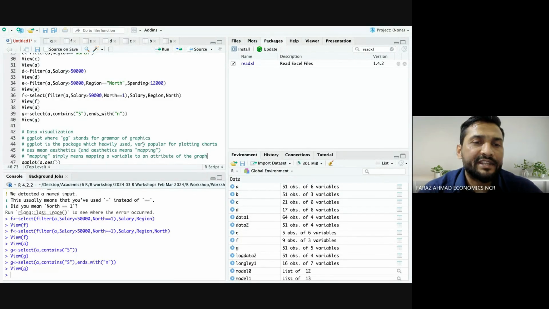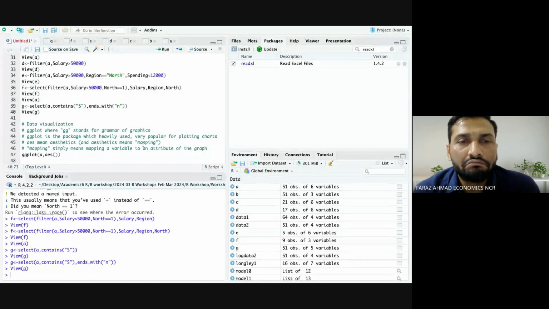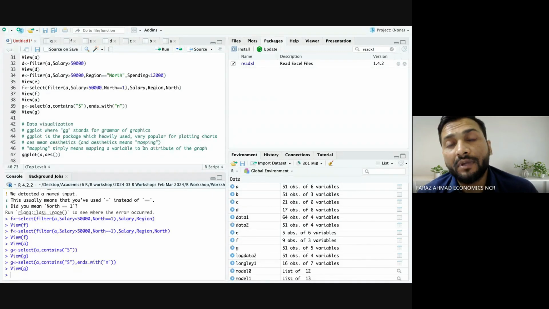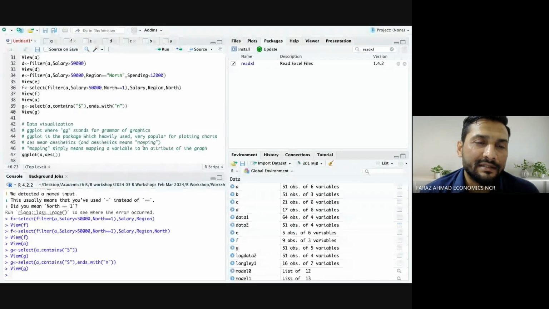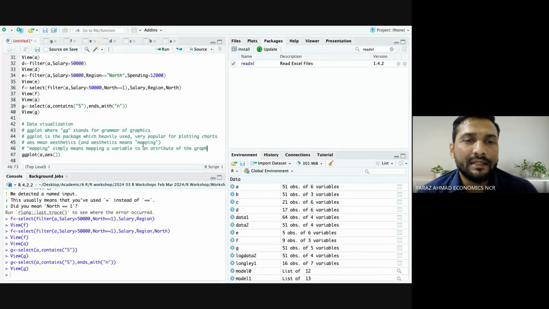So a graph has attributes, right? For example, there are colors on the graph, there are some geometries, there are some shapes. So these are the attributes of the graph. Now you can allow that attribute to change when the value of the variable changes. This is called mapping.